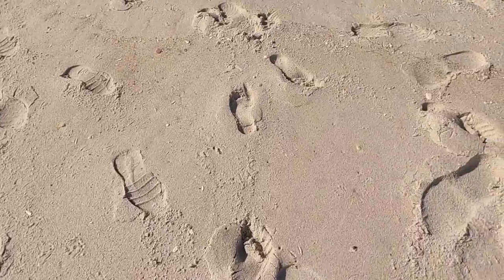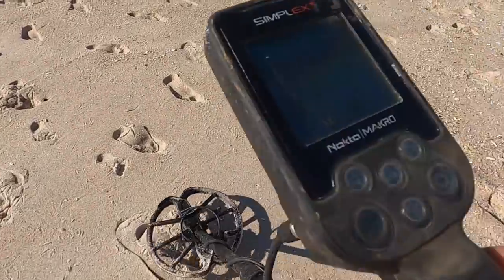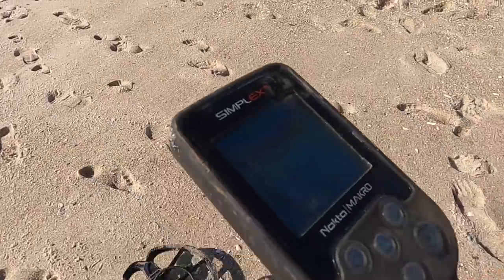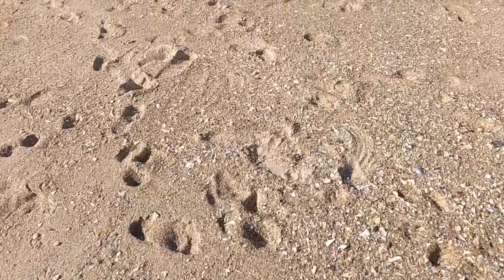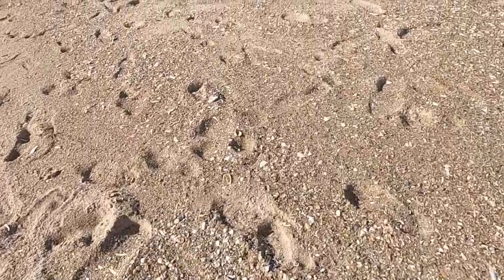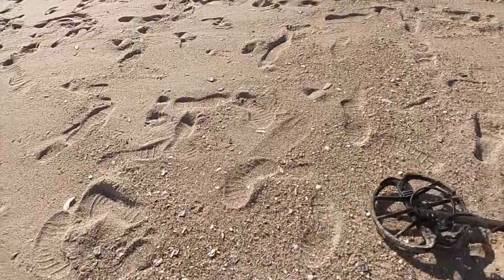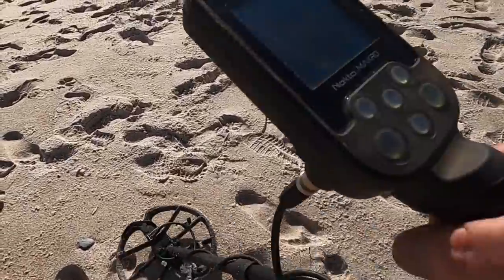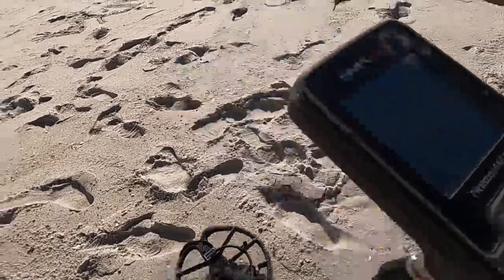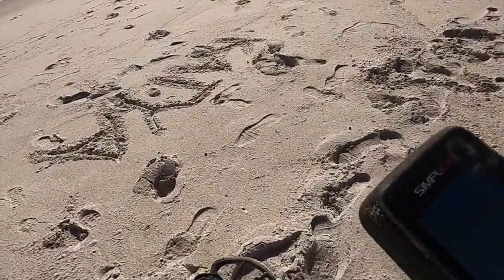You cannot tell. So again, if you're comparing a $250 detector to a $600 detector, the $600 detector better be better. Having said that, if you compare a $250 detector with the $500 detector, in the case of the AT Pro, which will give you nothing even in this region of the beach, I would go Simplex.